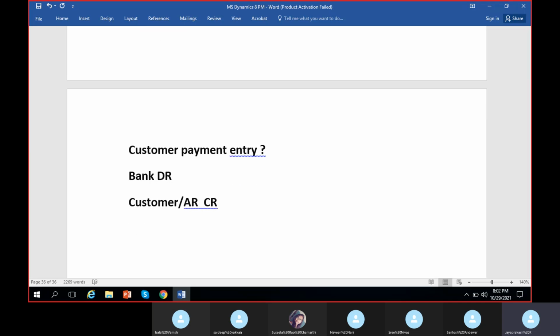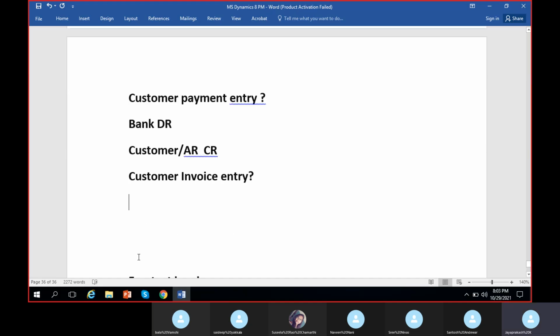So suppose I'm doing a customer invoice, then what is the entry? Assume and say what will be the entry, guys? Even for the customer invoice entry.